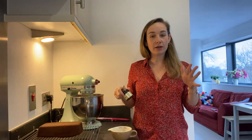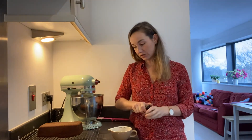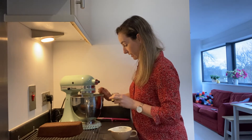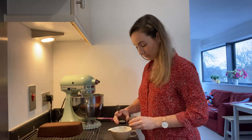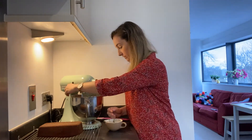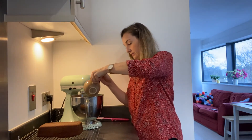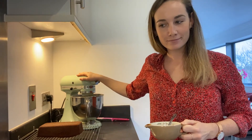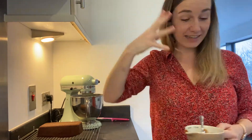Now for the coffee — it depends how much you like coffee. If you just want it to taste of coffee, add it straight in. But I think I'm going to add a little bit of vanilla just to give it that little kick of sweetness, because otherwise it might be a little bit bitter. I've got vanilla bean paste — you can use vanilla extract — I'm just going to use half a teaspoon to offset that bitter coffee flavour. Then in with the coffee mixture, which should be quite cool by now. Mix on a medium speed until it's a little bit thicker.